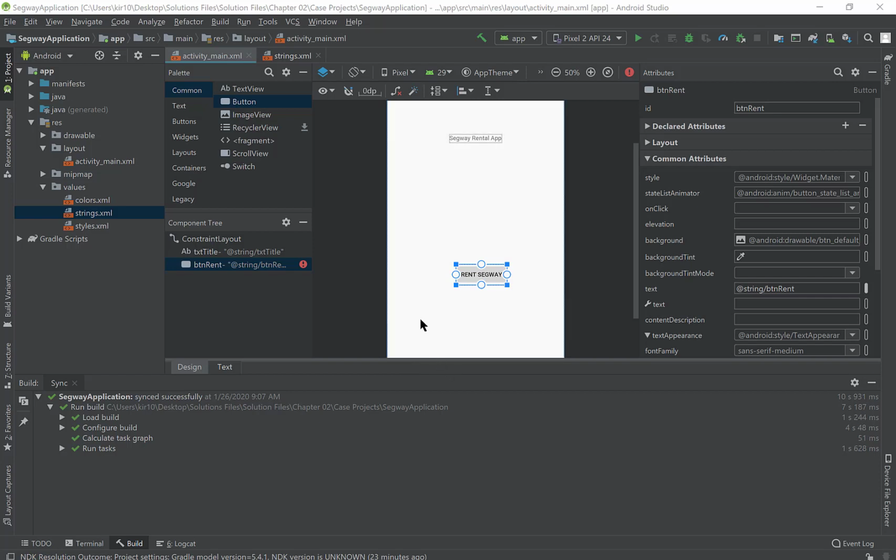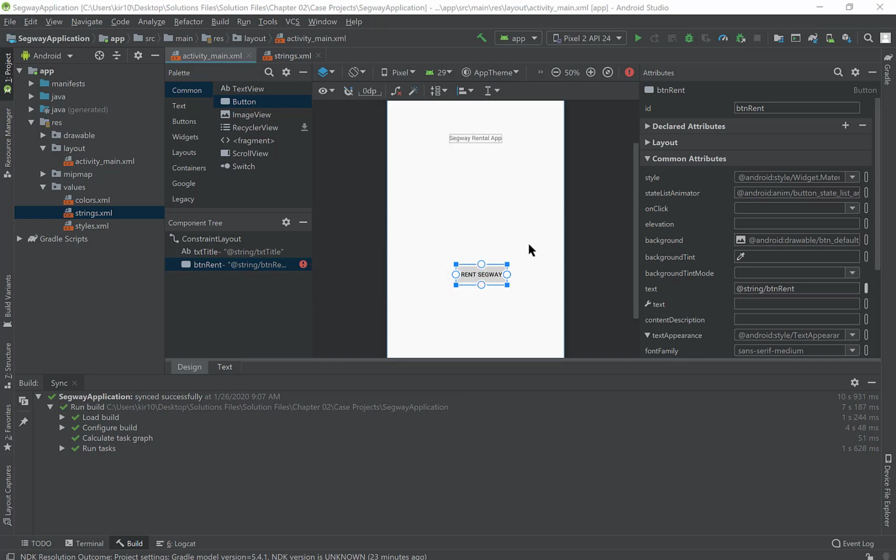In our last video, we recognized that once we pulled our button widget down onto our activity here, we got this exclamation point. And the error is saying that this view is not constrained. So this button is not constrained. It only has design time position. There's a lot of words there. So let me just explain what those words are saying.